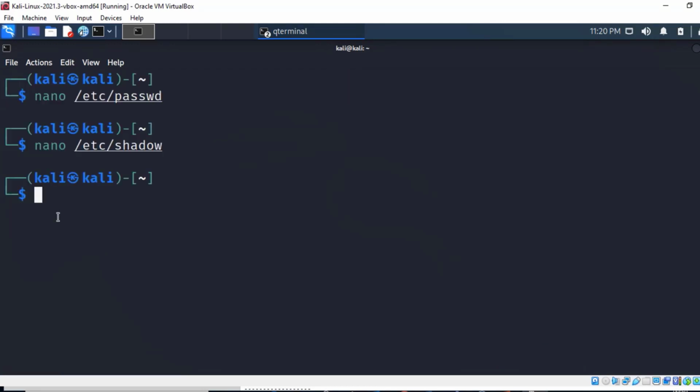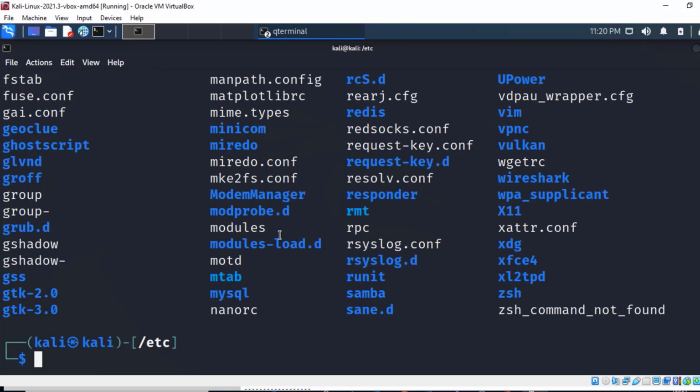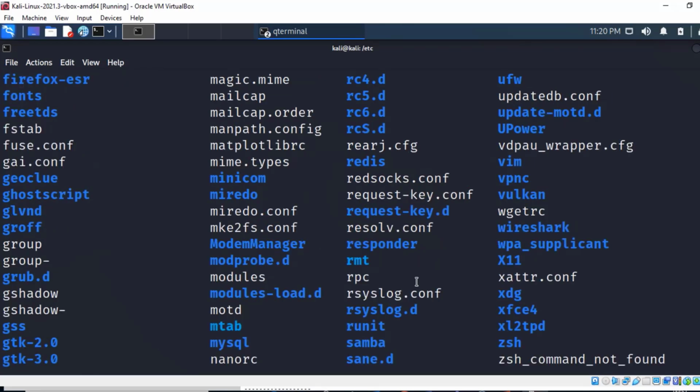Control X. Let's check with ls in /etc. There is no shadow file.